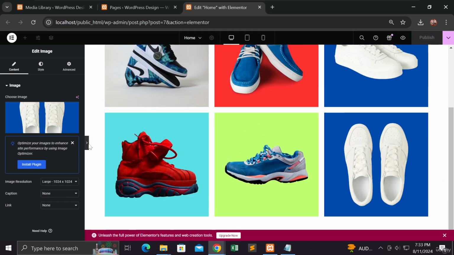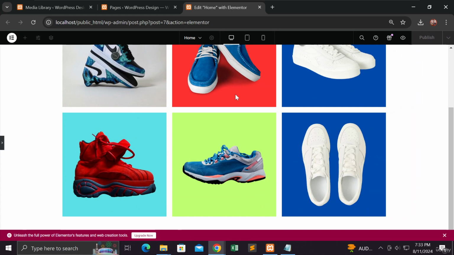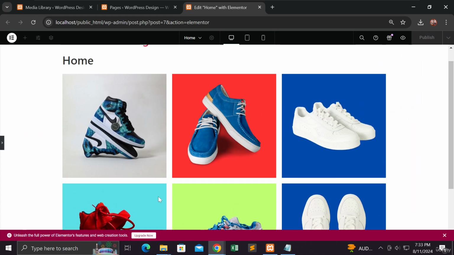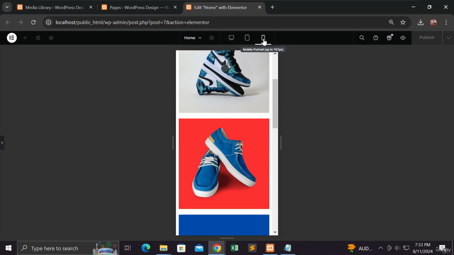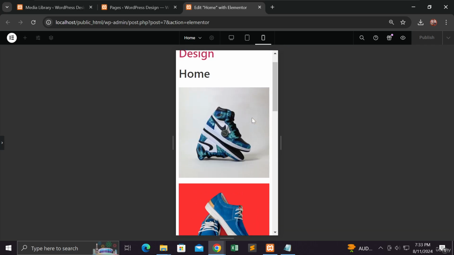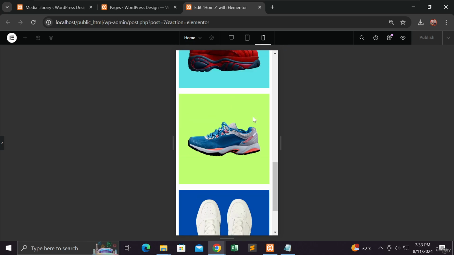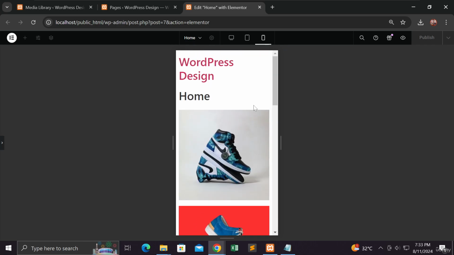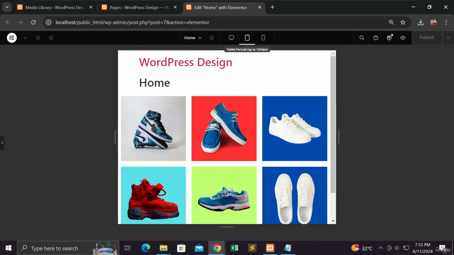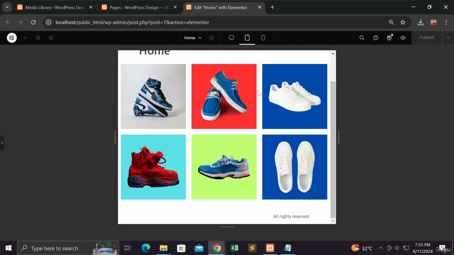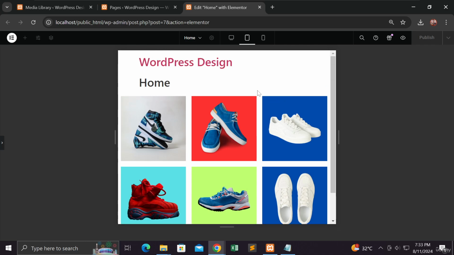All right, so as you can see now, we have the 5 images gallery using the grid layout. So let's check the mobile view. So I'm just clicking this one. As you can see, it is now organized, and we have some information on our home page. This is the view when you see it on a mobile phone, and on the tablet, this looks like this. Okay, so now our home page is taking shape.